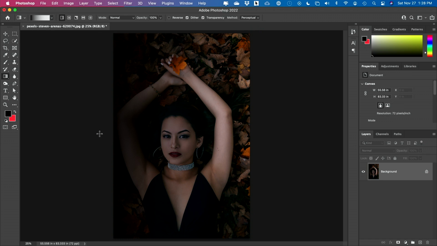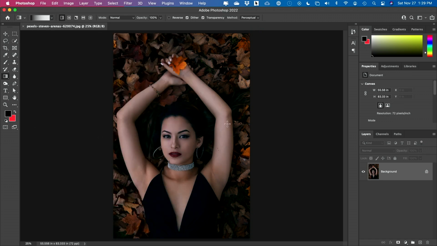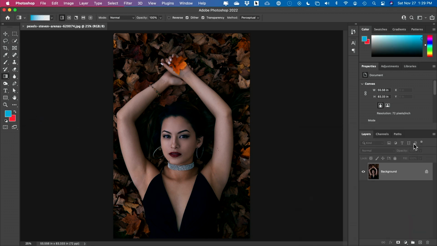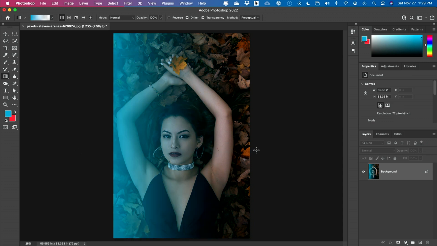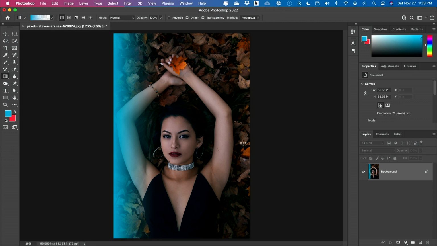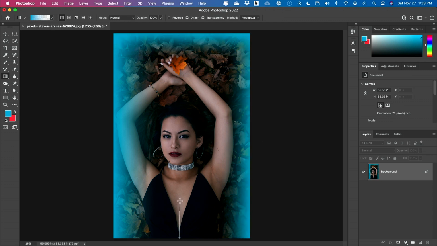But let me go ahead and undo this, because what if you wanted to change the color of that gradient? Well, instead of clicking on here, the gradient is picking your foreground color from this box. So if I want, let's say, a blue gradient, I'm going to choose a blue color here and press OK. And look on top, because I changed this box in the foreground, it changed my gradient color. So now I'll get this kind of effect. And you could do this as subtle as you want. You could do this kind of gradient, maybe just the edges or the top and bottom, right? You could do this kind of an effect as well. Let me go ahead and undo that.